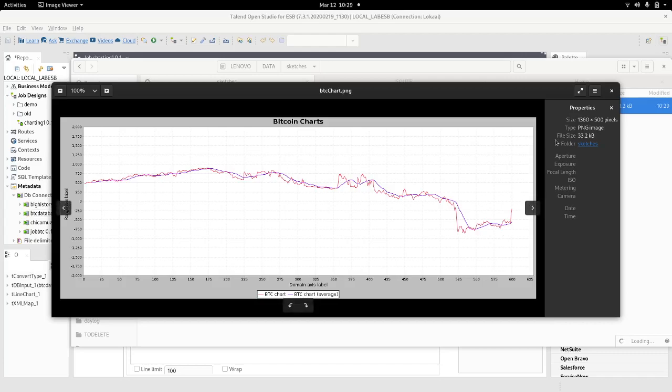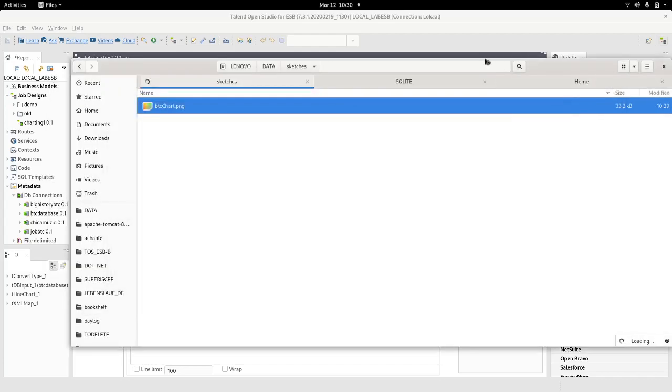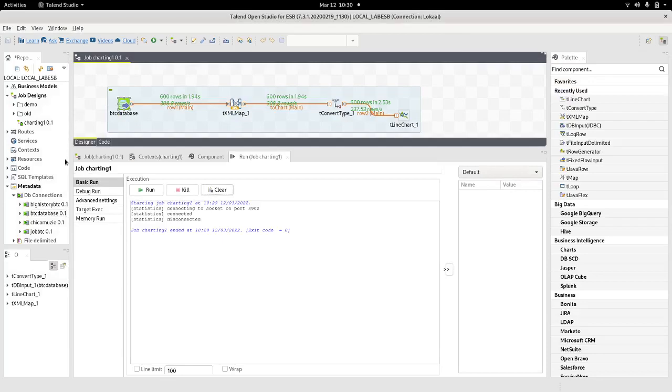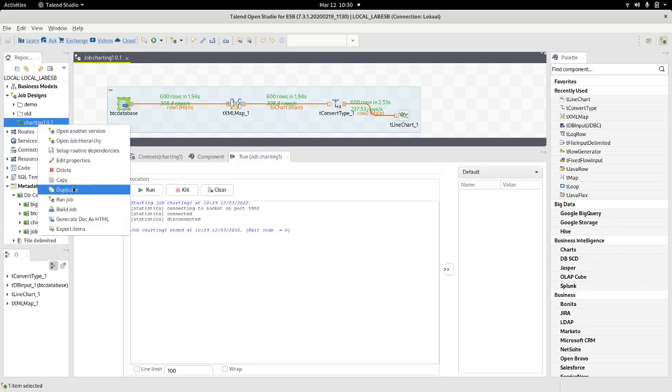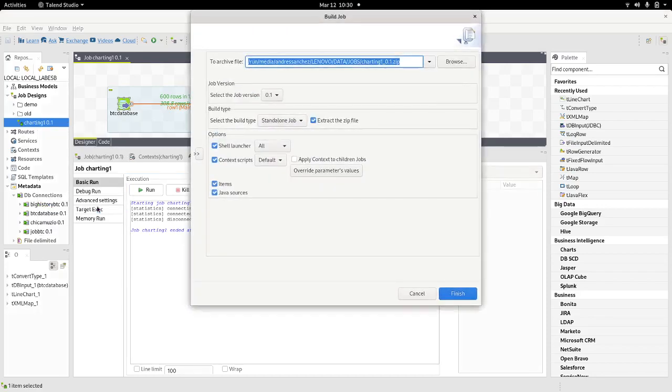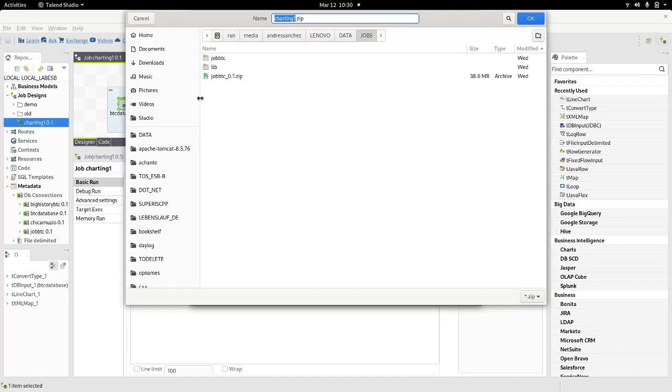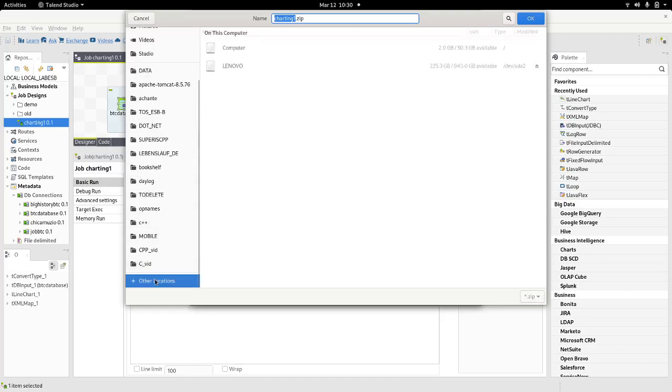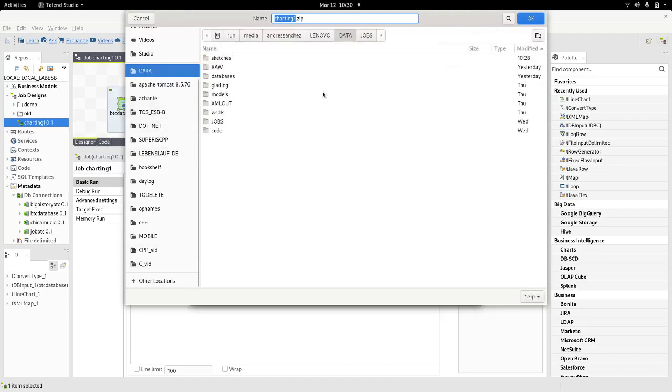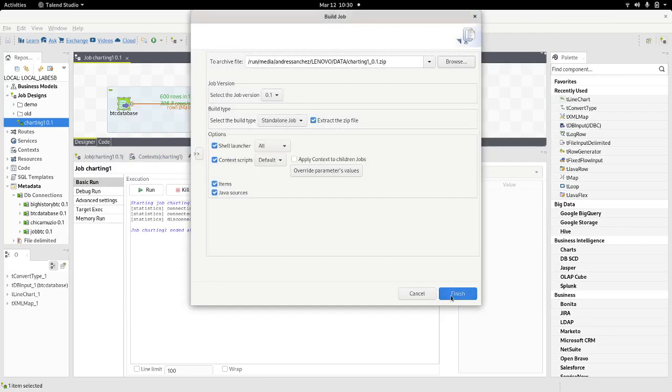Yeah, that's pretty much what I wanted to share today. It's a very nice thing because you can just incorporate this into your projects. You can just build this job and run it on a cron job, for instance, schedule it, and have cool charts generated for your site or project.